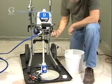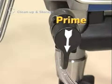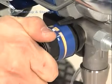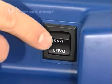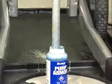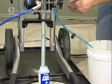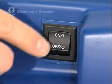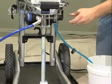With the power switch off, turn the prime spray valve to prime, and turn the pressure control knob to the cleaning symbol. Turn the power switch on, and the unit will begin to pump. Storage fluid will then be drawn into the system and will soon come out of the prime tube. When you see the pump armor coming out of the prime tube, turn off the power switch and then turn the prime spray valve to spray. This will keep the storage fluid in the sprayer.